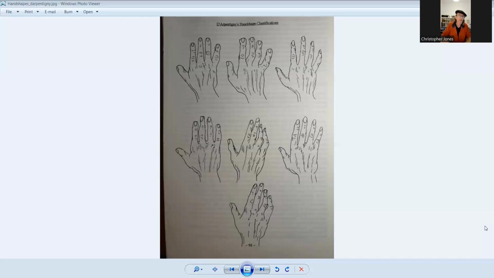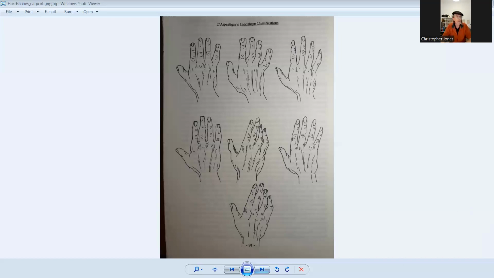And there's one thing that most people don't know about Darpontigny's system, because they haven't read the book, La Chirologie of 1839, or even Edward Heron Allen's translation of that book, The Science of the Hand, which came out much later, which is to say that Darpontigny's system for classifying the hand shapes was only for the use for the hands of men, not for the hands of women. And clearly, most of the time when we're reading hands, we read the hands more of women than we do of men. So this system is actually, even by its own author, not to be used to analyze the hands of women.